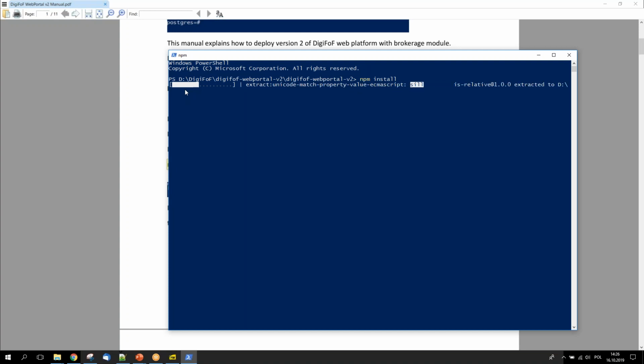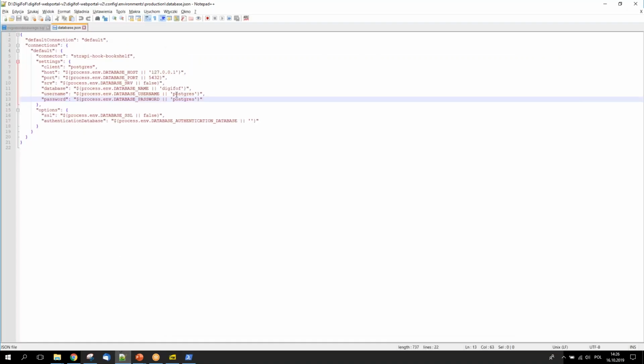Now it is downloading all the necessary elements. It is preparing for the installation. Since I'm using the default options, as I have shown you, my configuration of the database is default, so I can continue with this one.